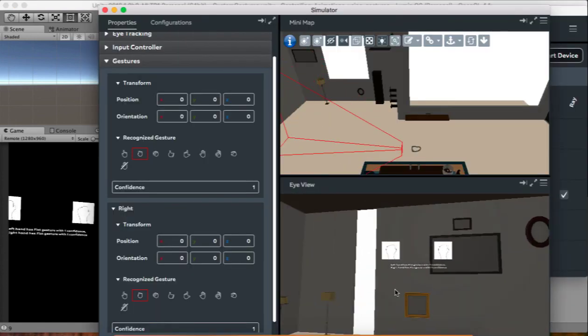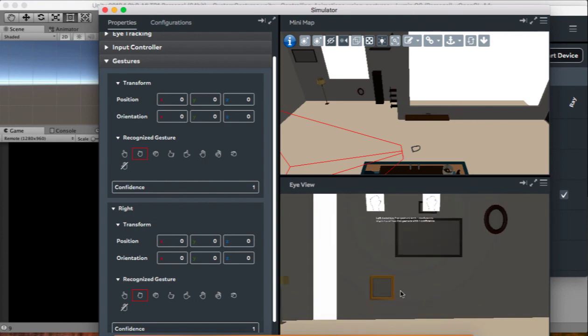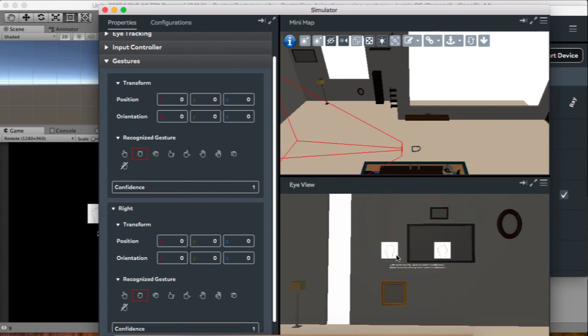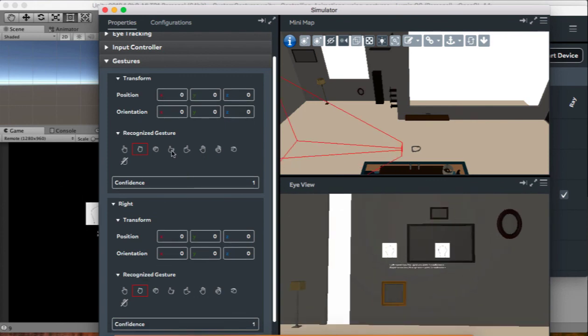Let's just open up the simulator. Okay, so both have this fist gesture, and if I press no hand, you can see that I have this no hand. Alright, and this finger, pinch or L, C, and it's working.